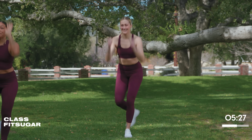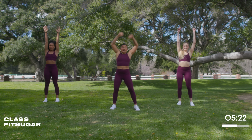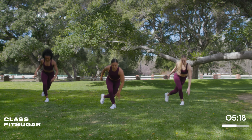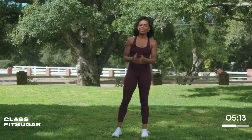Finish it out right here. Got our last 10 seconds. So again, can you reach a little higher and then a little bit lower? Find that oppositional pull. Stay strong for 3, 2, 1. 15 seconds, rest, catch your breath.